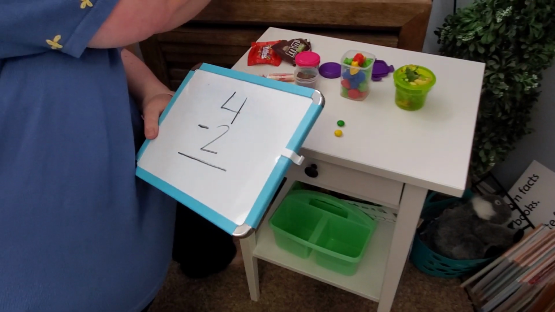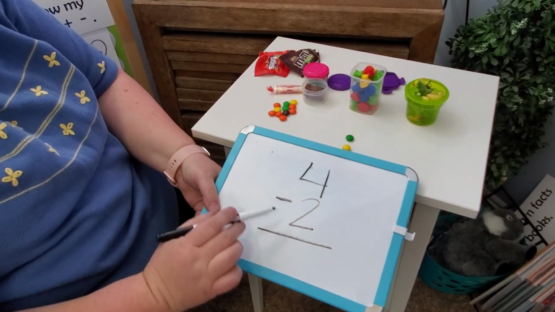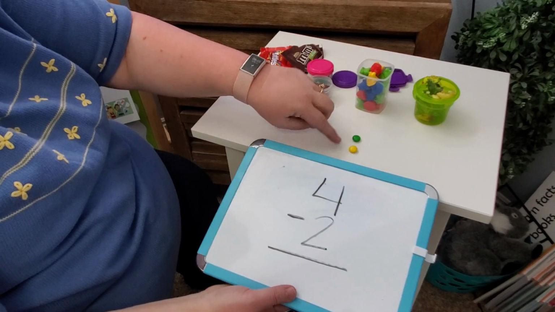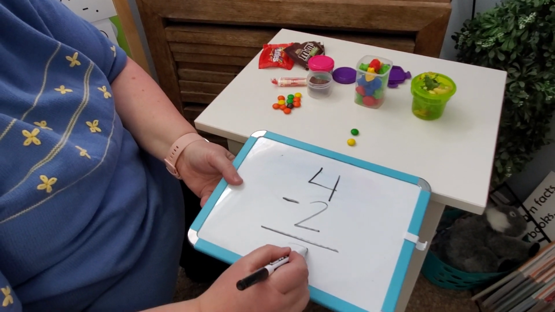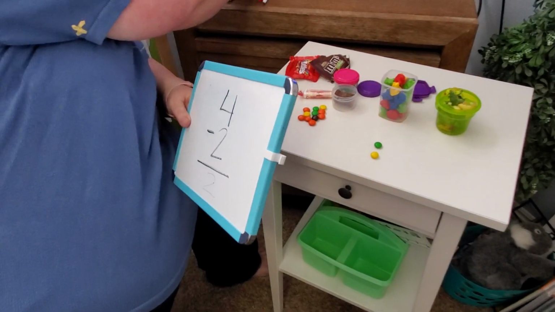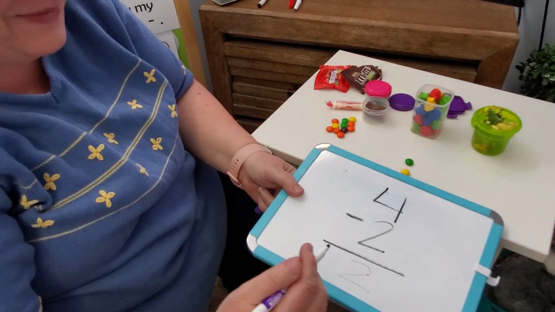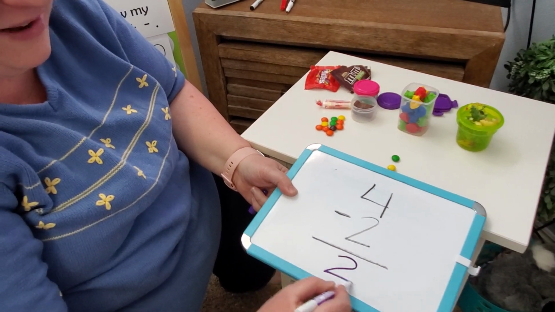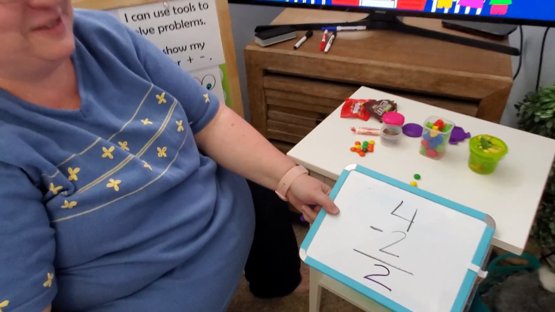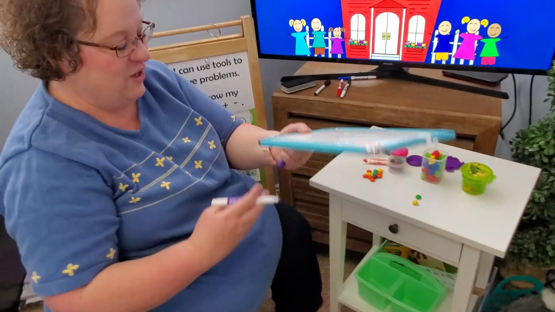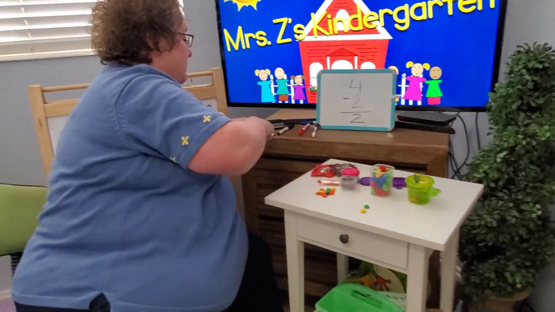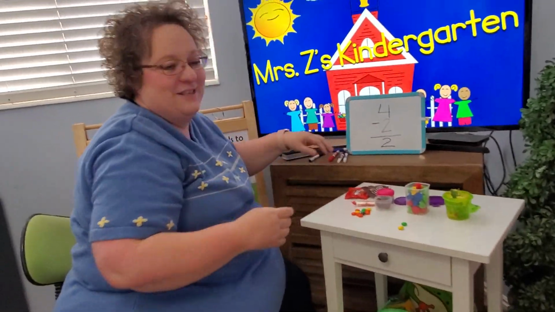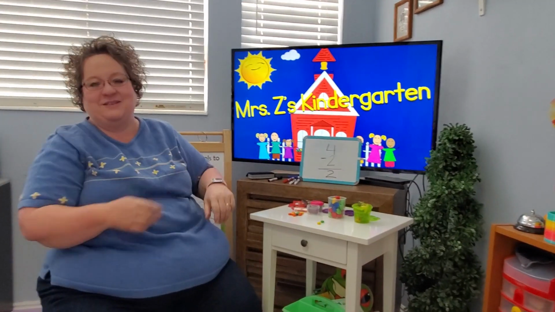The purple one didn't work either, did it? All right, here we go. 4 take away 2 equals how many? How many? Yeah. Oh my goodness, boys and girls. I promise these. Anywho, how many is left? 2. All right. Whoo, you guys. I will get some markers. I apologize for that. And I apologize for cute little Emma who showed up again today to help us with our math. I think he is so much fun.